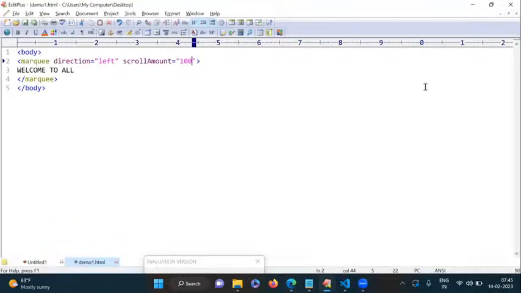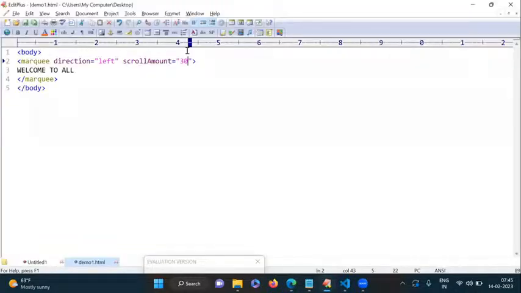Marquee functionality means that in regular intervals of time, the text is jumping from one position to another position. How much gap you provide from one position to another is the concept of scroll amount. If I give 8, then it jumps an 8 pixel gap. For example, 30 pixels. If you jump more distance, then the speed increases. That is the concept. Here it is jumping 30 pixels at a time. So this is about scroll amount.